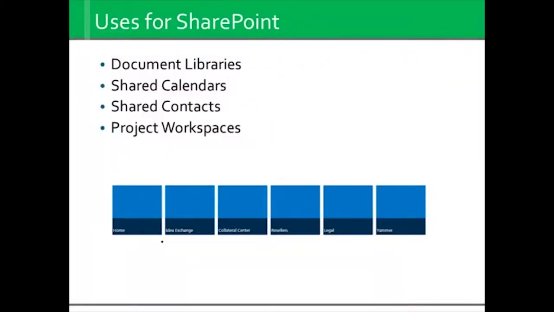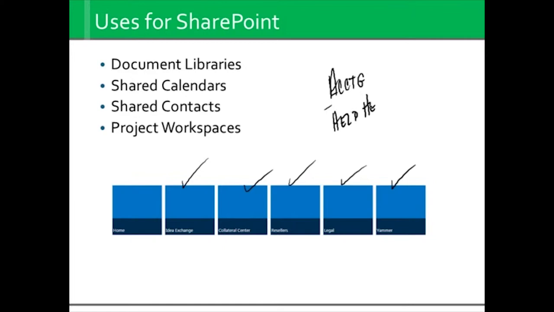SharePoint has unlimited uses, so you look at your organization and how it's built. You might have an organization of three people or 3,000 people. If you have a small company with three people, this might be where you keep all of your documents, organized by customer, by office documents, or by category — all in the cloud so you can access it from virtually anywhere. For a company of 3,000 people, there's a lot of information people need to find: reseller portals, legal portals, Yammer for social networking, idea exchanges, collateral centers, and dedicated SharePoint sites for accounting or the help desk. You can broadcast and customize information based on who's going to view it.